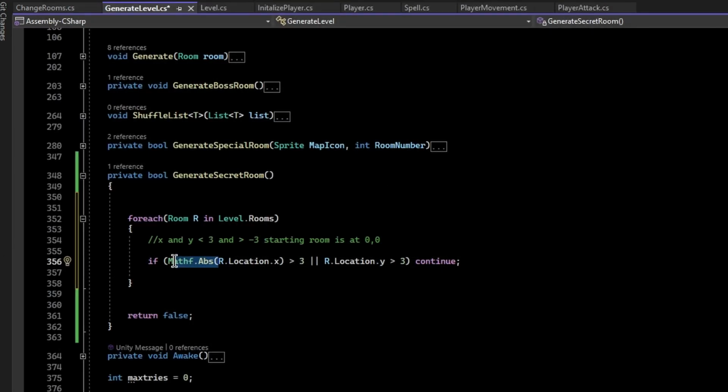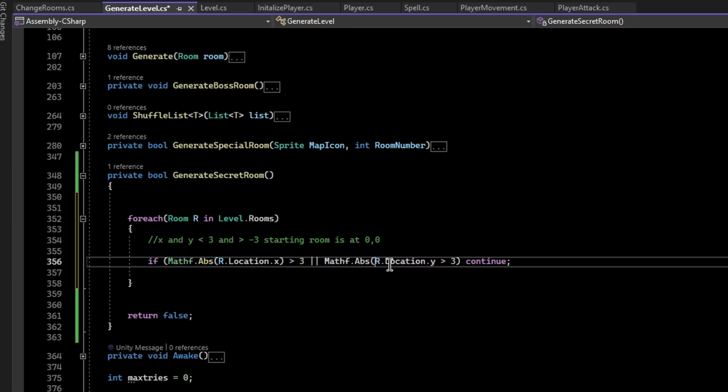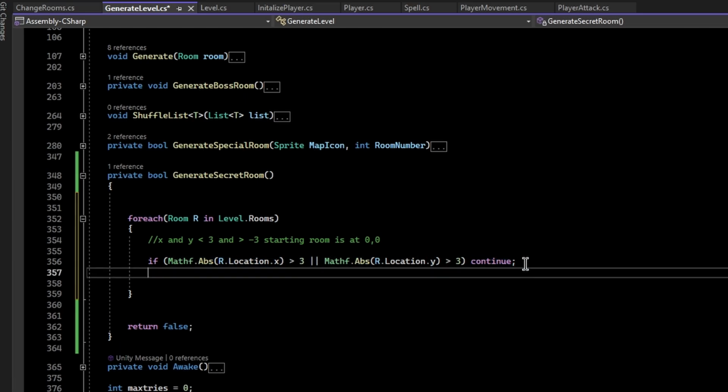We're going to be using that. Absolute value is very, very useful. I use this in all of my scripts pretty much for everything, so you're going to want to memorize what that does. I must have added an extra parentheses or something. Oh, the absolute value is only of y. It's not of the things together. Okay, so if the absolute value of the location of x or y is greater than 3, we're just going to continue, which just means we're going to the next room in the list automatically.